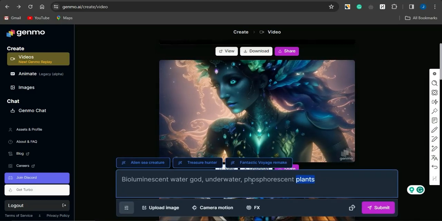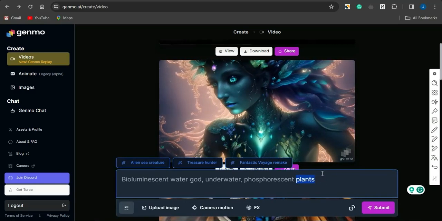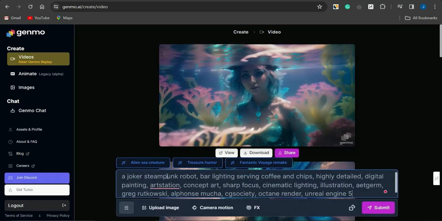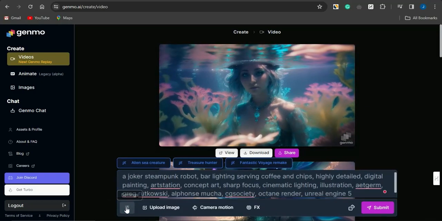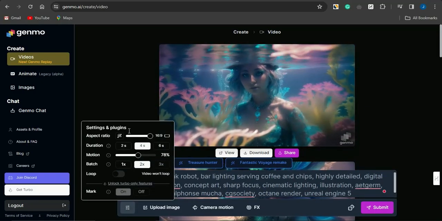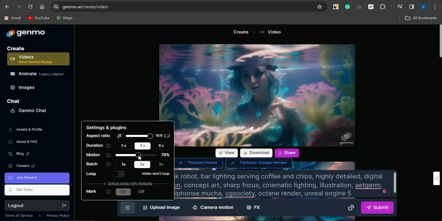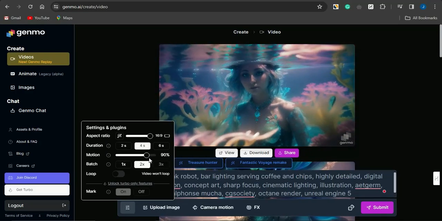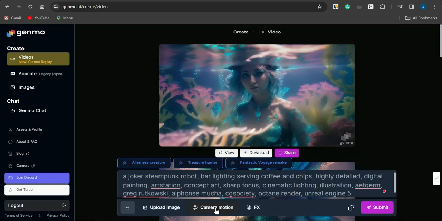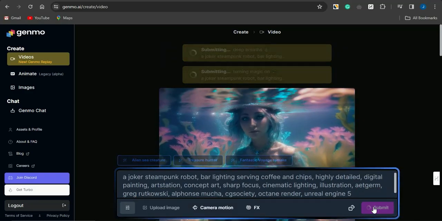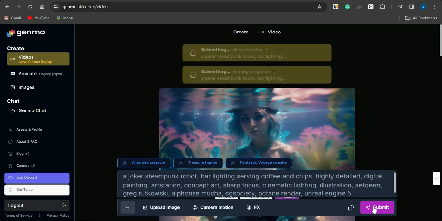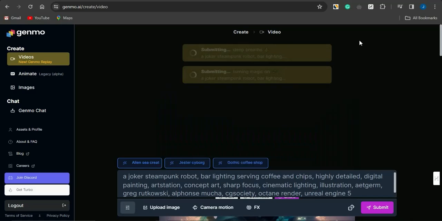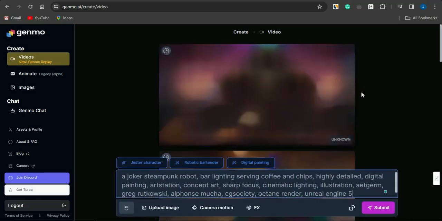So next, guys, I'm just going to insert my prompt in this particular section. So guys, take a look at this. If I come right here and paste in my already made prompt, I'm just going to edit this prompt to what I actually do want. As you can see, I've edited this previously. Maybe I'm going to increase the motion of the video that will be generated. You can also check out the camera motion if you want, and just click on submit, and you can pause the video to check out the prompt I also used for this video, and you'll be able to see the kind of cool and amazing video that will be generated from that single prompt.